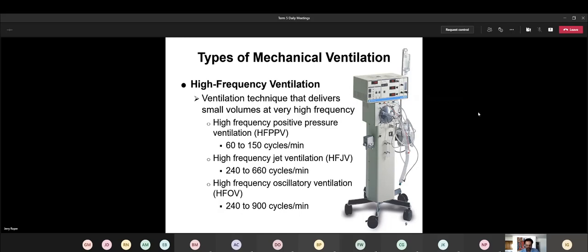Now, what I included here was just an example of the most common model of high frequency oscillation, or high frequency oscillatory ventilation. And it's this machine. It looks like there's a lot going on with it, but really there's not much involved with this machine. Once you get the understanding, no, I wish we did. I really wish we did.